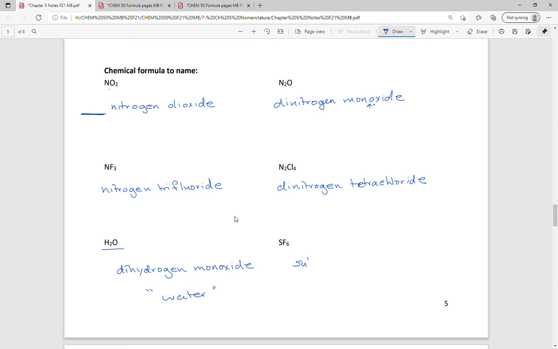And this last one, sulfur hexafluoride. Oops, that was sulfur. I got carried away thinking about the pHs and the Fs. It seems to be a British and an American difference, but I tend to go with the Fs for some reason. So that completes our type 2 and type 3 naming systems.